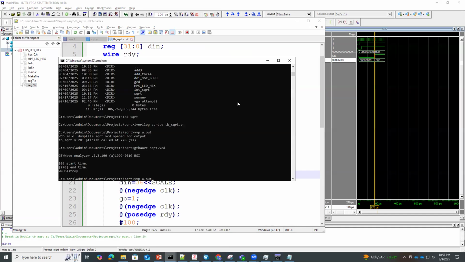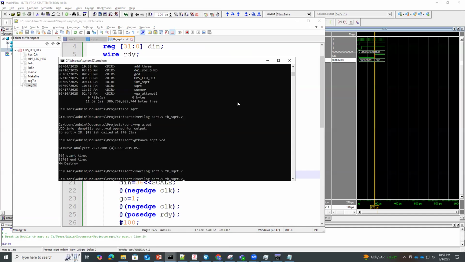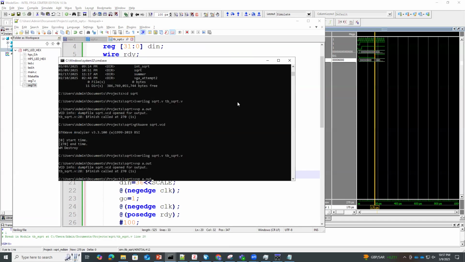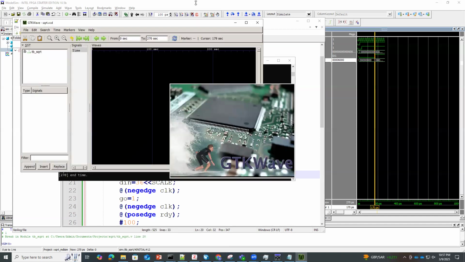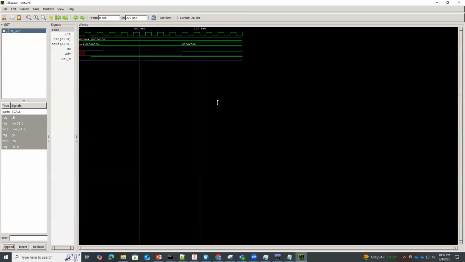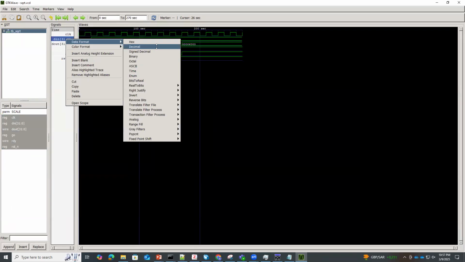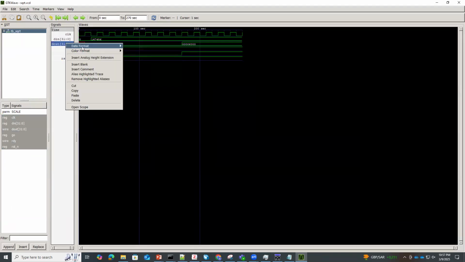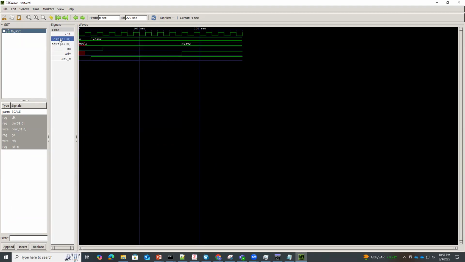So let's go to the prompt and try to compile and then run or simulate, and then open up in GTKWave. When you open up in GTKWave, you can add all of these signals together. And then here, by the way, data in and data out, you want to be in decimal, and you want it to be in what we call fixed point.